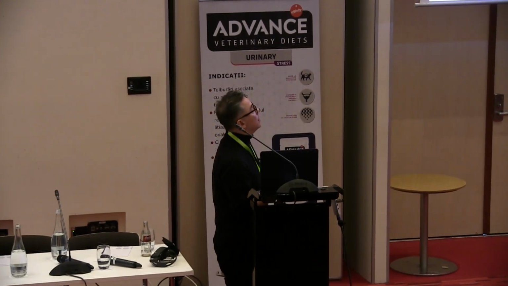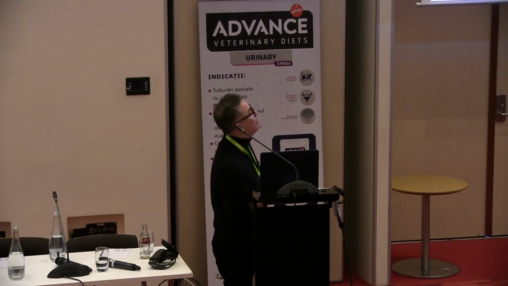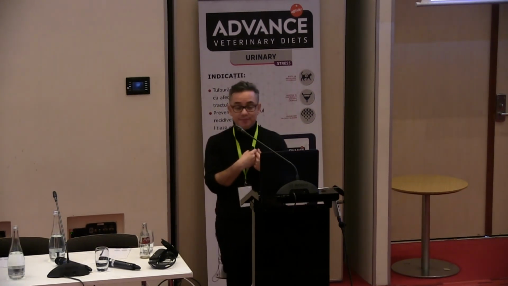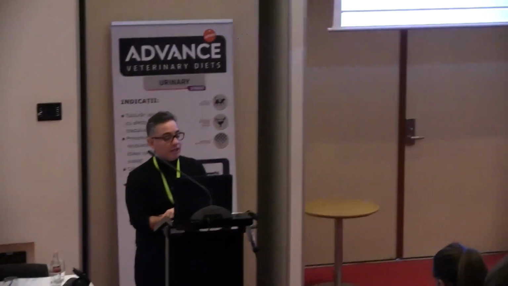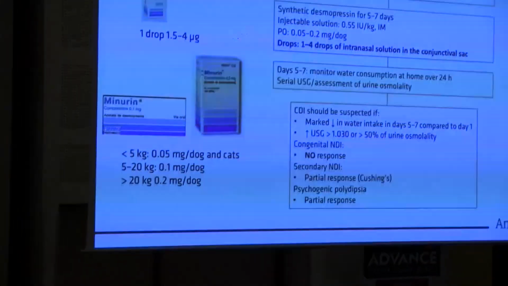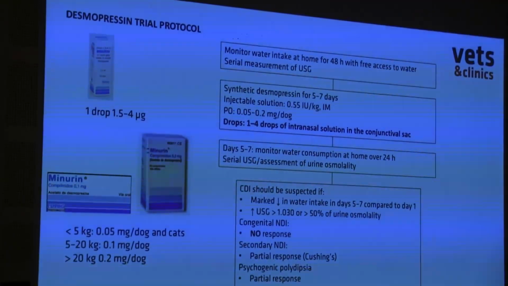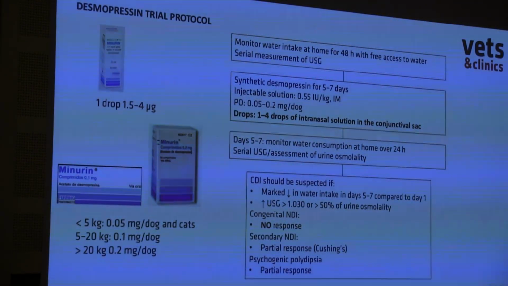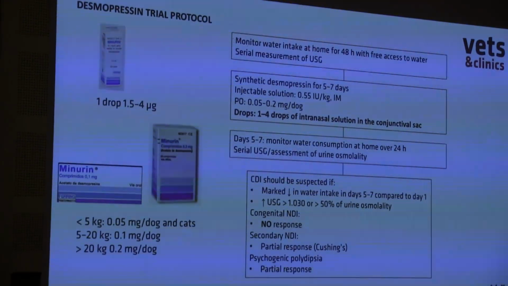What happens in this dog with primary polydipsia? The test can be too long. Some dogs can be aggressive when you take out the water. And this is the protocol that I prefer, and it's not dangerous for the patient, which is to apply the drops. I prefer the drop to the tablet because I have seen in some studies that it's more effective in comparison to the tablet. I prefer to use the tablet in cats because the drop can produce conjunctivitis and be a little noisy for cats and some dogs.